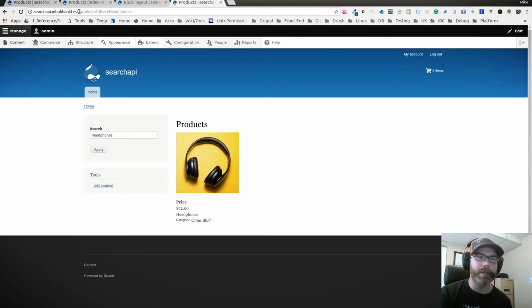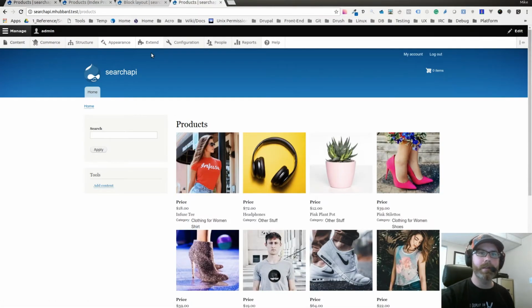And now up at the top here, we can also see what I was talking about with that term that I added. So we've got products, question mark, then that term filter, and then equals, and then the search term. So we can start to customize a little bit how the URL looks as well, which is kind of nice. All right, let's bring back the full catalog.